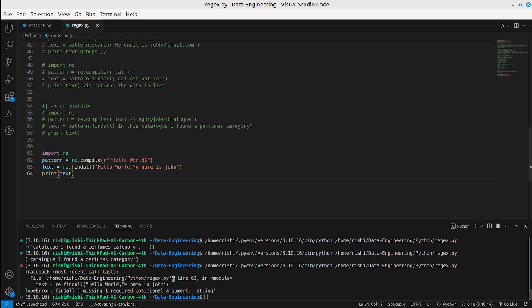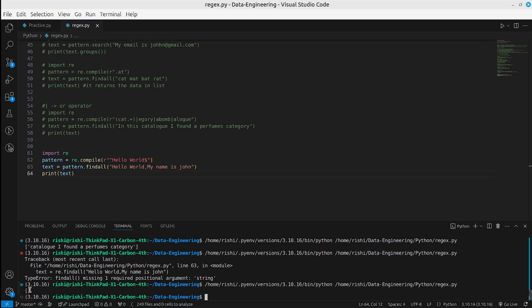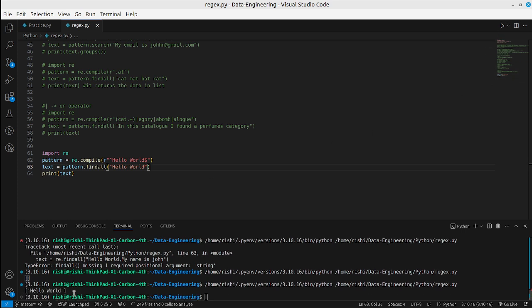If I run the program, it's returning an empty list. You might be thinking it's starting with hello, but it's not ending with world. It's ending with John. So here, if you remove this part and if you write only hello world, see, now you get the output. Clear?